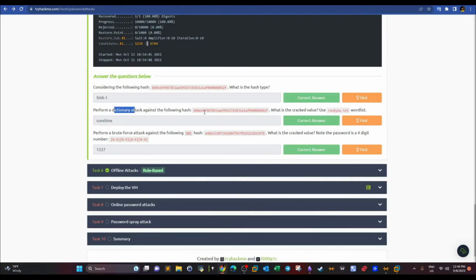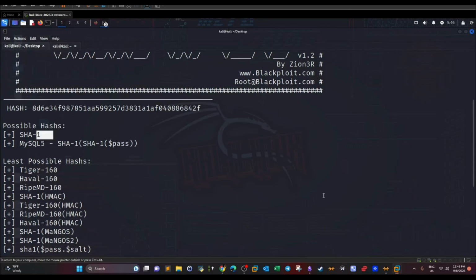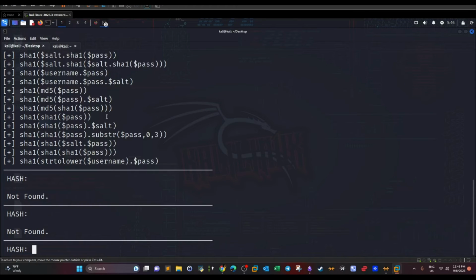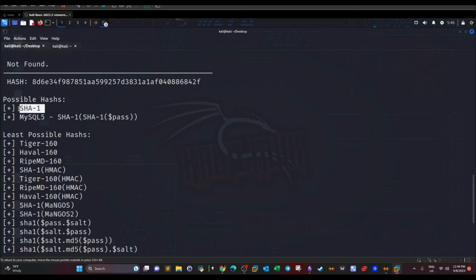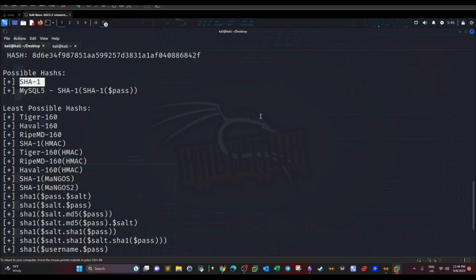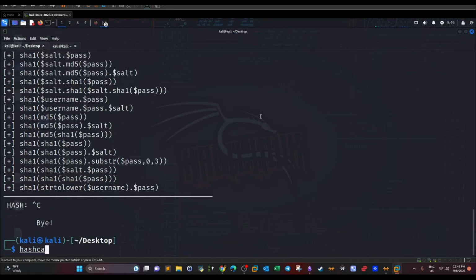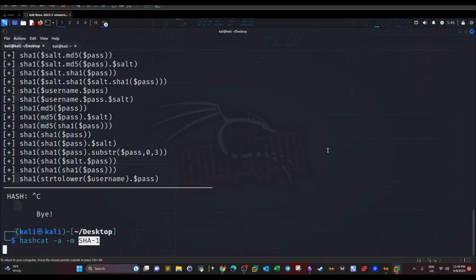So let's see what command can be used. I'm not going to perform the attack, guys, because it's going to take some time. I'm just going to show you the command. Let's first identify the type of hash. As you can see, it is SHA1. hashcat -a -m, and then we put in the hash.